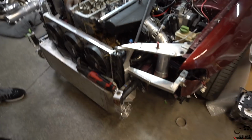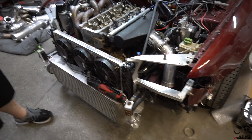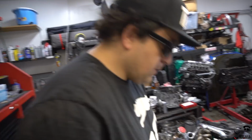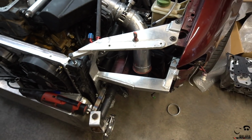So, let's finish this left-hand side. I'll get everything mocked up. We'll do an update on the video, and then I'll start seam welding everything. And then Stav, when I'm done, on the next episode you gotta yank off this head, get everything back together, and go ripping around in this car. So let's continue off with this left-hand side and see how it ends up looking.